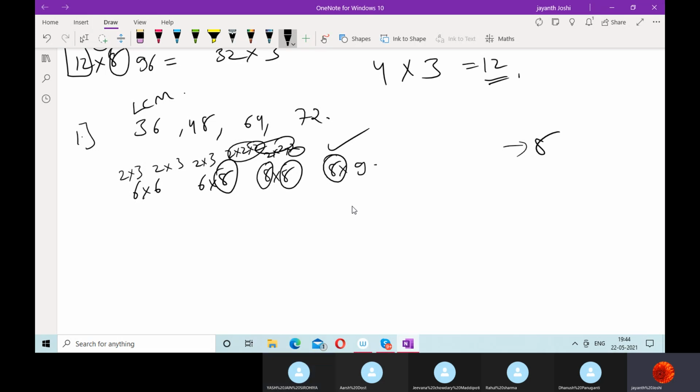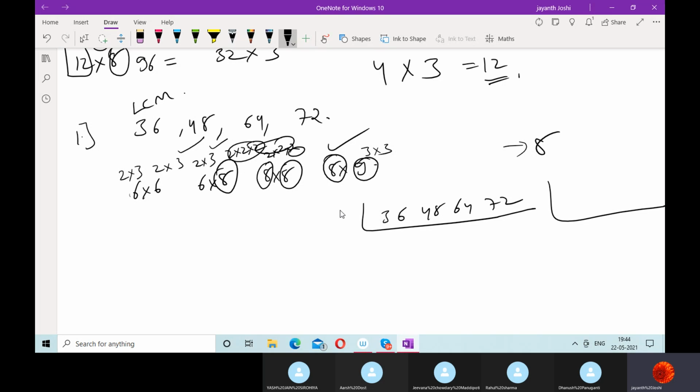Rest of the things what you can do? You can take, this is 3 into 3. So this 9 can I take? Because here also you are finding 3, here also. Okay, you can do one thing. Either you can do it in this way also. Okay, because there are some which are not common in that. So we cannot tell what the LCM is.